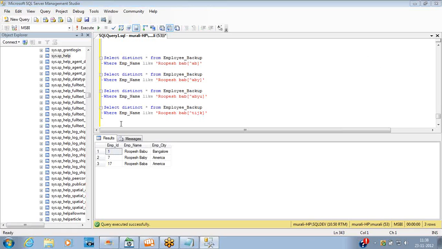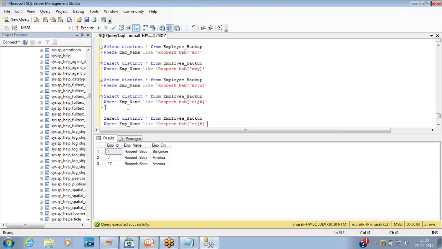Now let's see whether we can use more than one wild character in a particular condition. I don't know what is here before this, so I'm giving percentage. So whatever it is there, it will get everything. And I think there is a character here, but I don't remember whether it is A or B or C. B and anything should be there here, and B should be there, and the fourth character should not be from this list, and the starting part can be anything.